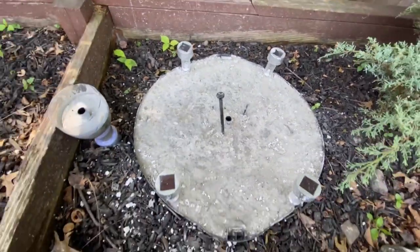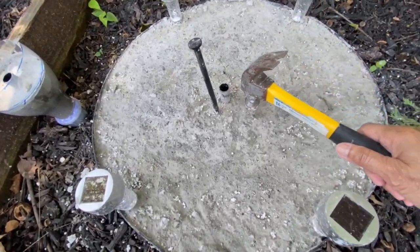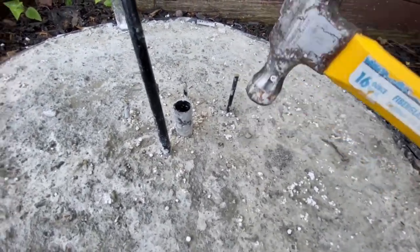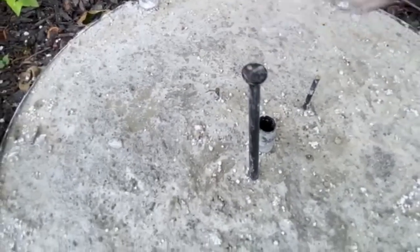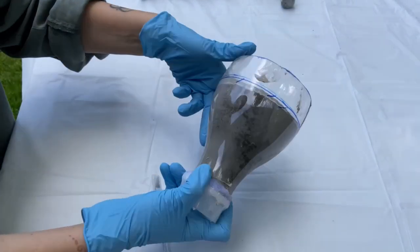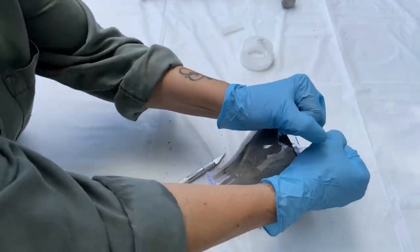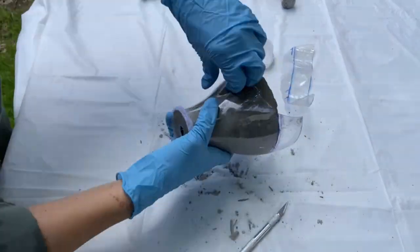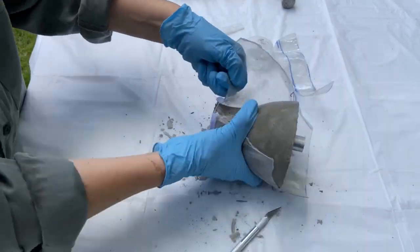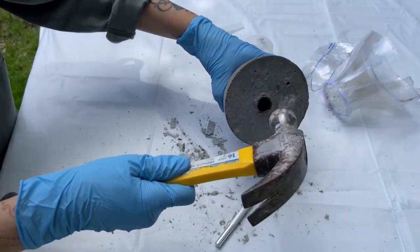After 24 hours, the concrete was hardened. I had to tap these with my hammer a couple of times to loosen them up. Remove the plastic mold from the middle part of the fountain. And again, with a couple of taps, the pipe came loose.